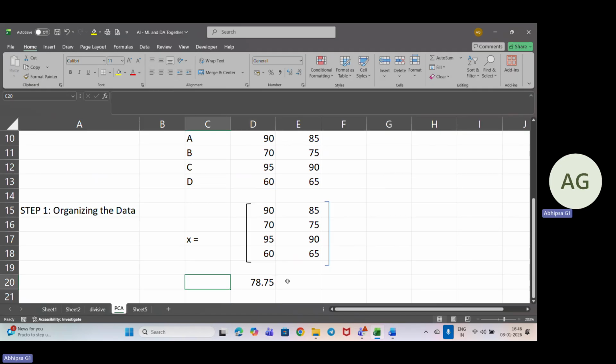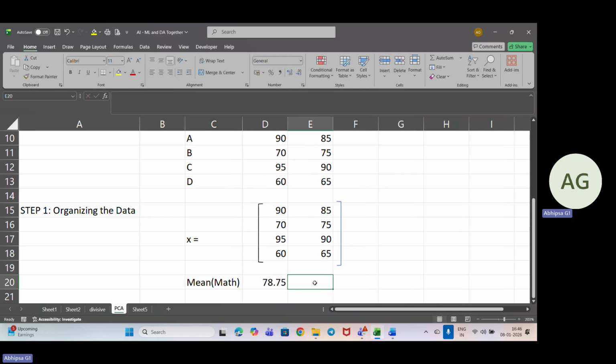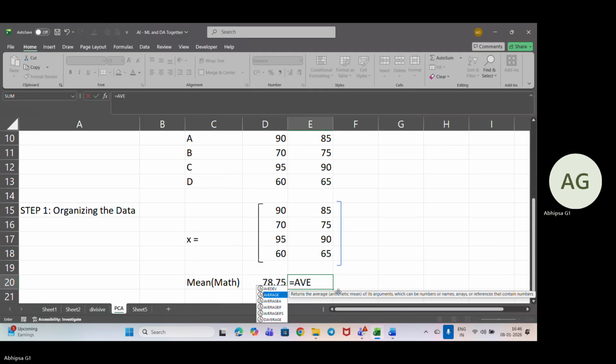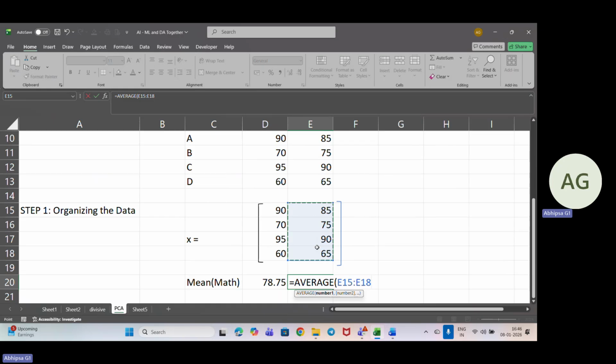This is the mean of maths. Now I need to again do the average for the other column, and here also the value is coming the same. This mean is of science.